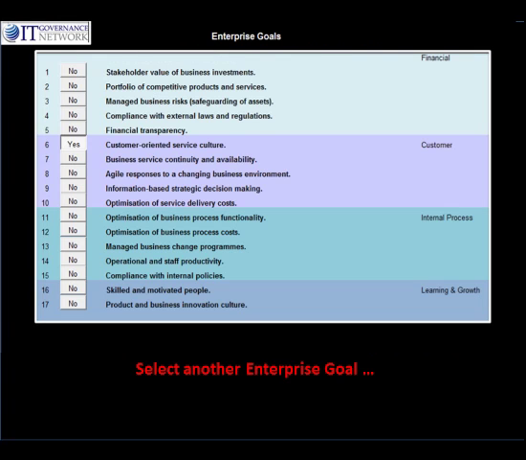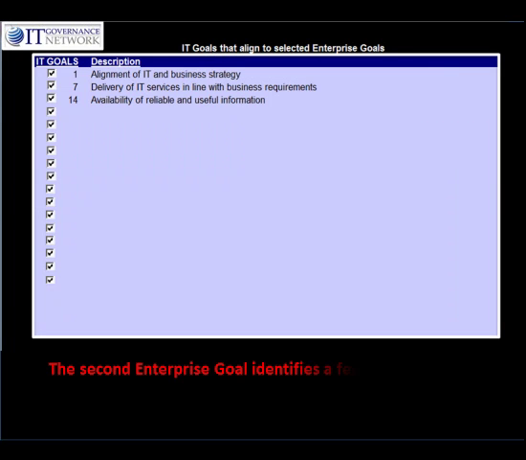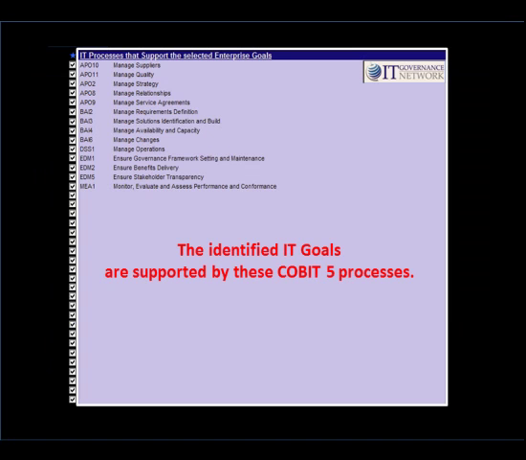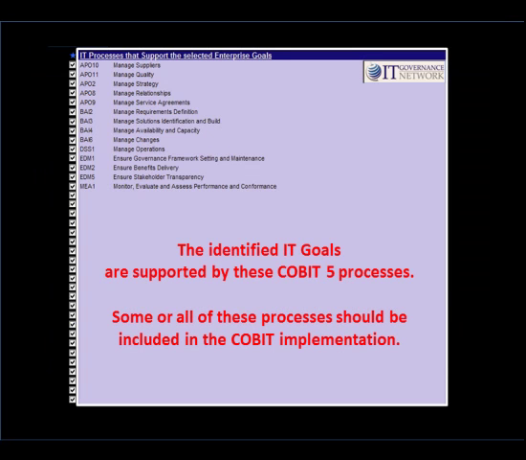Select another enterprise goal. This second enterprise goal identifies a few more IT goals. The identified IT goals are supported by these COBIT 5 processes. Some or all of these processes should be included in the COBIT implementation.